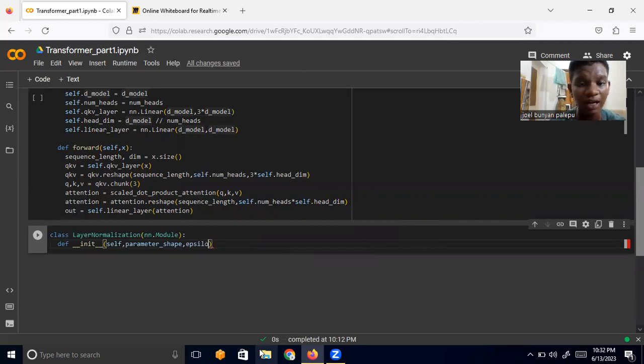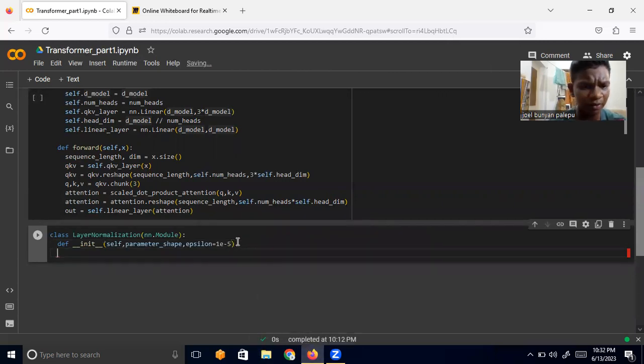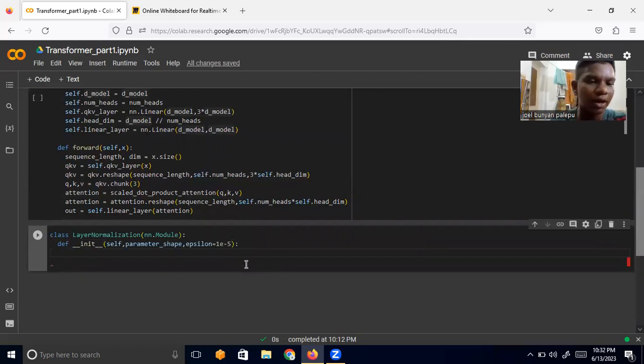And then we are also going to have epsilon, which is nothing but a very small number, let's say 1e-5, just to make sure that we don't get a division by 0 error, right?